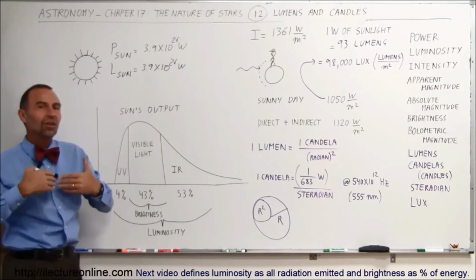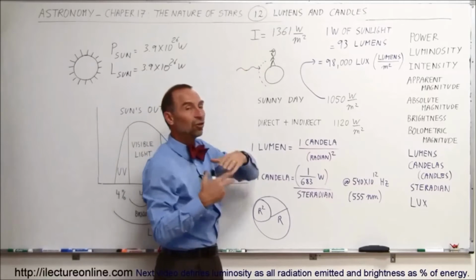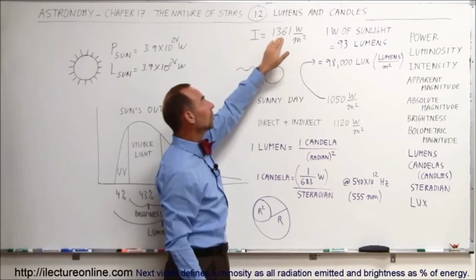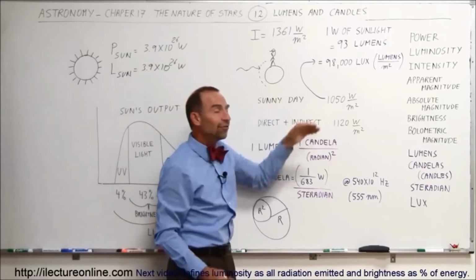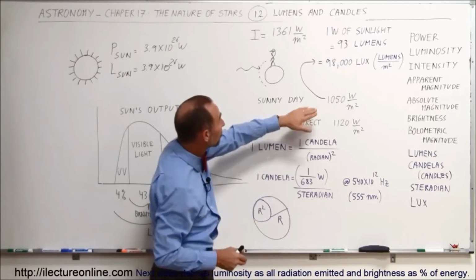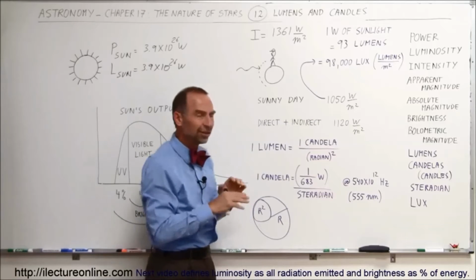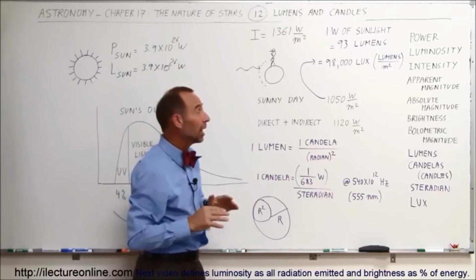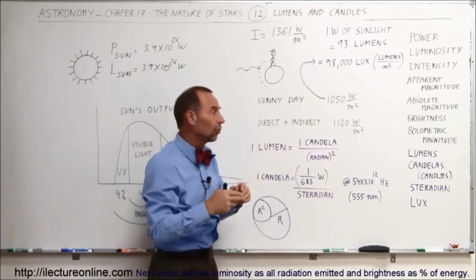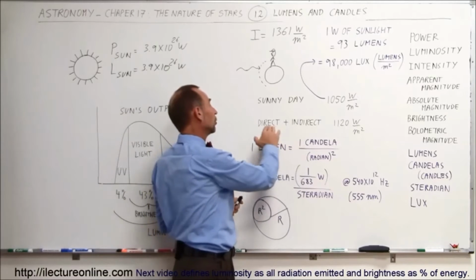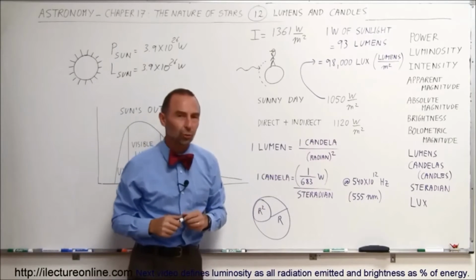Now, how bright does the sunlight appear when it reaches the earth? Well, remember, by the time the total energy reaches the earth, it comes in at 1,361 watts per square meter. Of that, about 1,050 makes it through the atmosphere, so about 320 watts per square meter get held back by the atmosphere. This is on a sunny day, not involving clouds or anything like that. And part of the light is being scattered out, but still makes it to the surface in an indirect fashion. So if we include the direct and the indirect sunlight reaching the earth, it's about 1,120 watts per square meter.